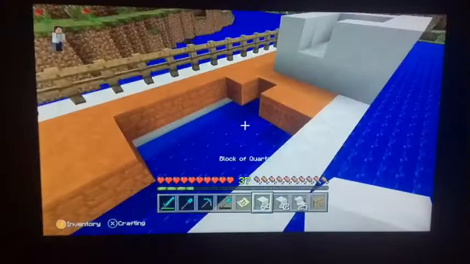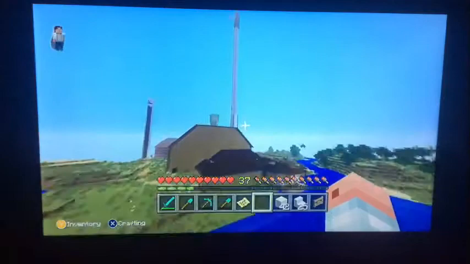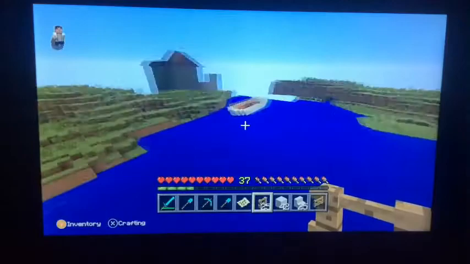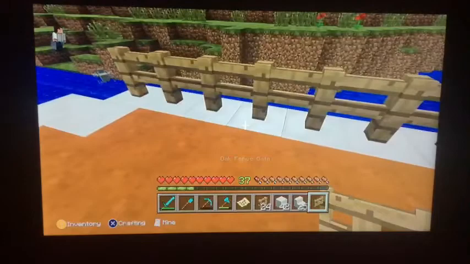Just trying to think, really. What should I add? Have I got any more red sandstone at home? I'll have a quick check again. Alright, got some more supplies. I do apologise for that, but I'm not very smart at all. Where's my axe? There it is. So we've got a fence gate, so I think we might add that here, so the passengers can get on and off the ship.